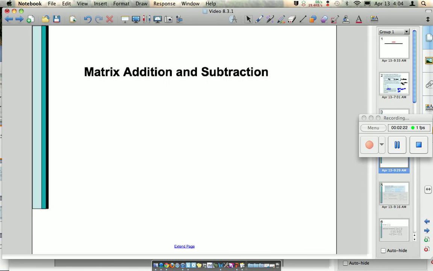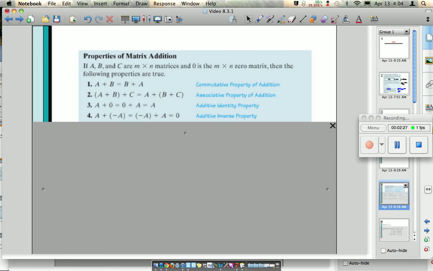So, matrix addition and subtraction. Since we're trying to add two matrices, we can only add them if they are the same size. And here are some properties that work for them. It doesn't matter what order you add in. That's the commutative property. We could do A plus B or B plus A and get the same answer. The associative property also works. These are two properties we know from regular addition: we could group them and add different things first and then add the third item, and that's going to give you the same result.